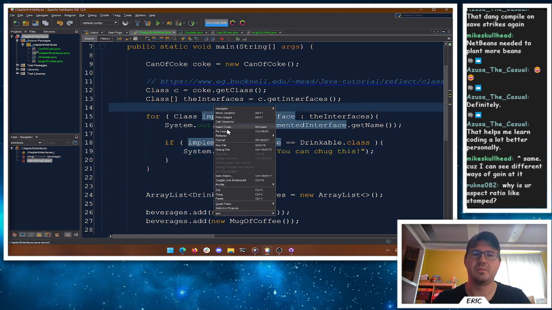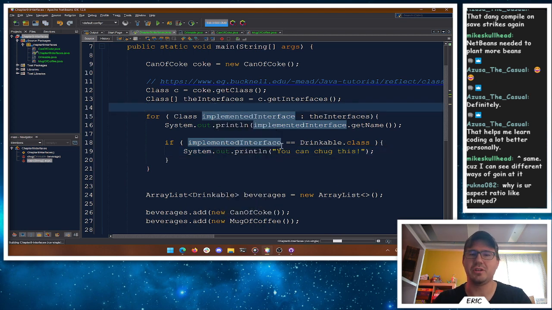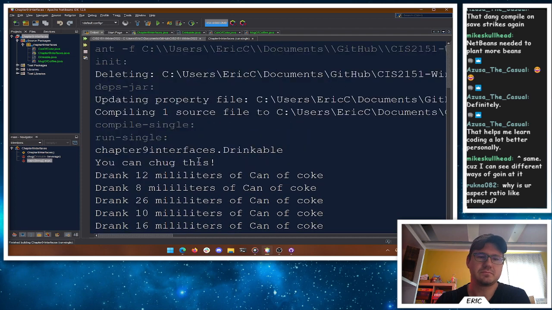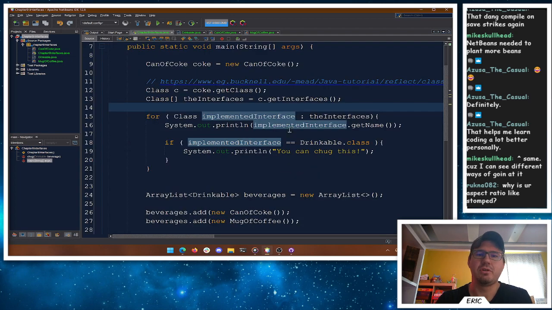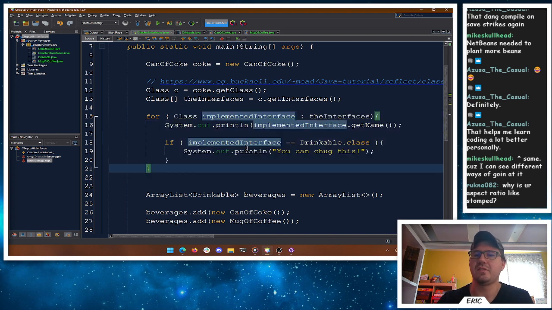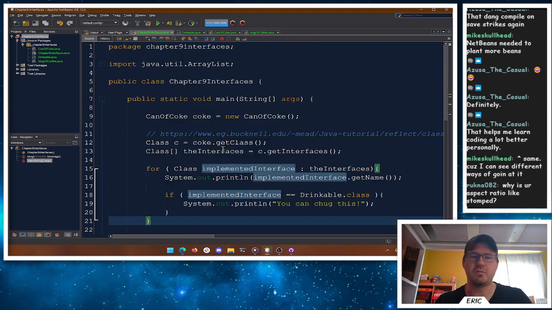So we should be able to compare those and see that we can chug it because the implemented interface equals the drinkable class. But weird stuff in Java looking around here, but we found out you can chug it. So if you weren't sure if you could or not beforehand, you can go check to see if it implements an interface. Again, at the small scale, doesn't mean a whole lot. When we get to our next project, we'll do some more fun stuff with interfaces.